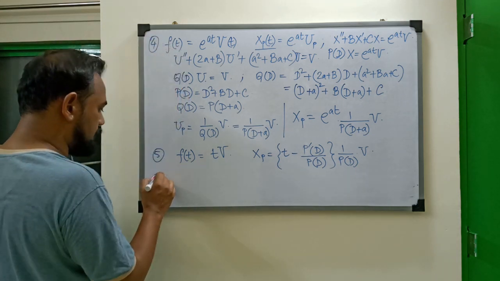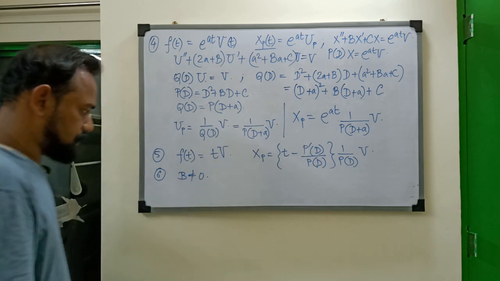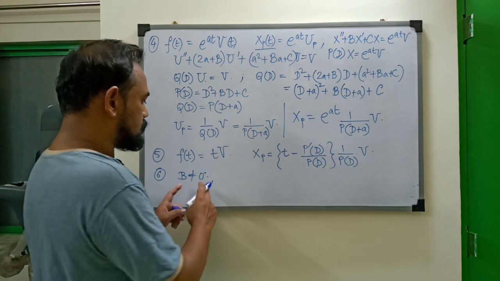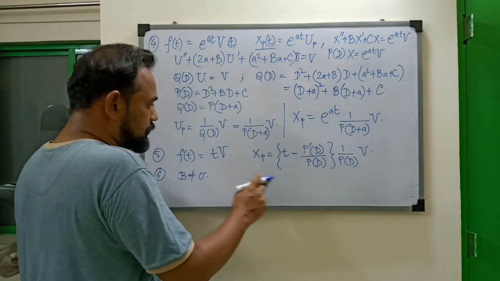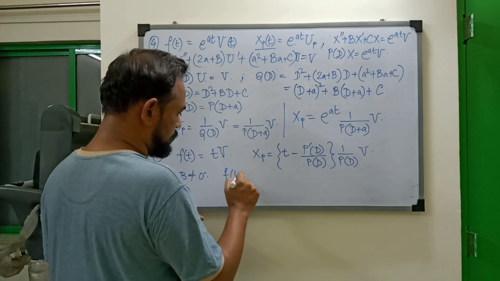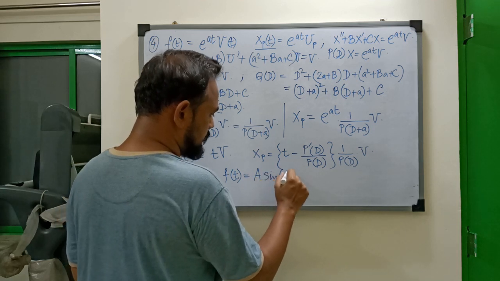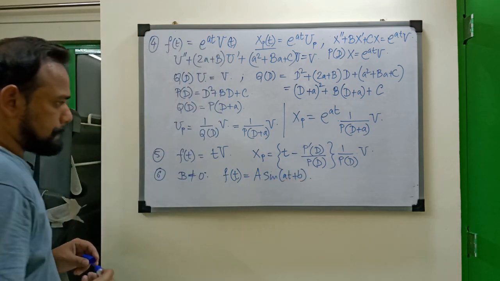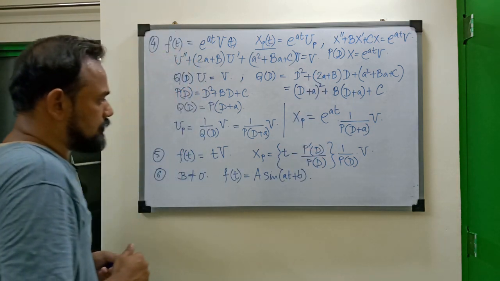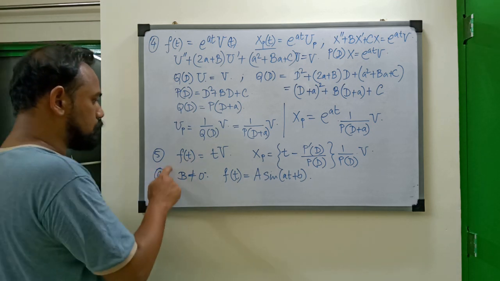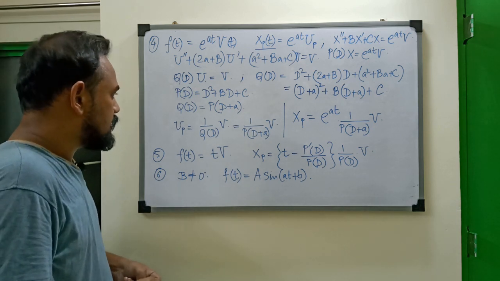There was another one which we omitted while we were doing sinusoidal. We did the case when b was 0. What would happen if b is not 0? That was another case. We found in the first assignment, problem 1, a general expression when the function was sine of (at plus b). We found that, but what about finding this in terms of the D operator method? So I guess these two will be left on purpose to put on the assignment.